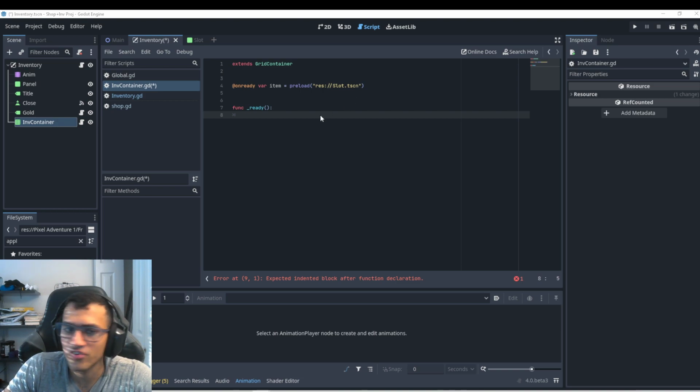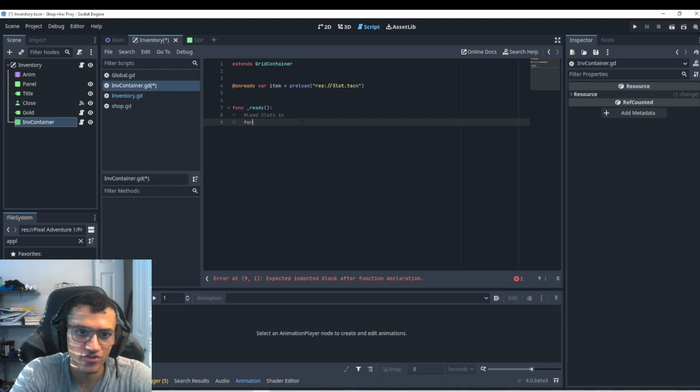Okay, so the first thing we want to do, there's 2 steps to this. Let's comment this out. The first step is to actually create our inventory with slots, empty slots, right? So these slots are all empty, but let's create the inventory by filling in our container. So to do that, let's say load slots in.